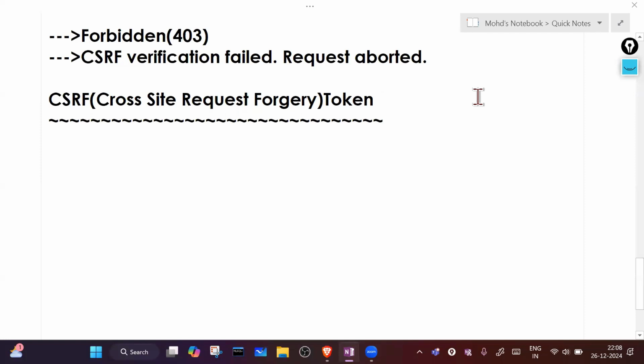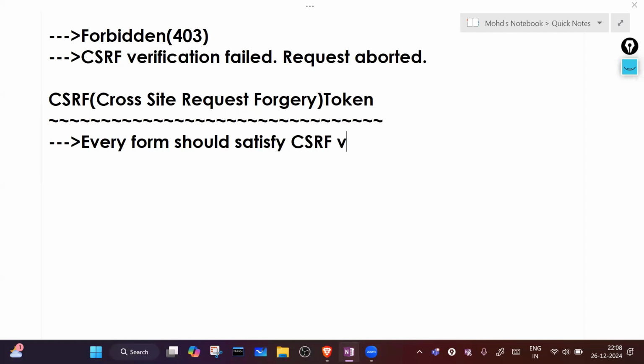Now Django says every form should satisfy CSRF verification. This is a rule in Django. Whenever you are creating a form using Django, it should satisfy CSRF verification. It must follow the CSRF verification.